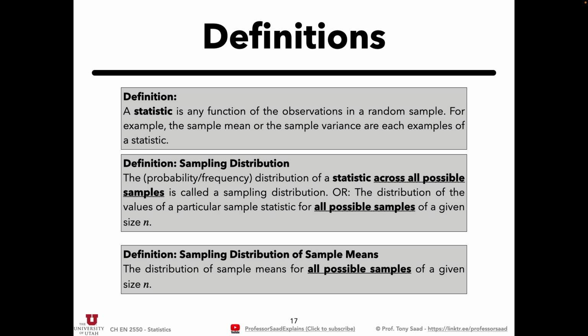That's going to be a very, very large number. If you do that for all of those samples, a few trillion of them, that's called the sampling distribution. Now, for the sampling distribution of sample means, the mean is simply a statistic for a sample. So the sampling distribution of the sample means is simply that plot that I showed you earlier. It's the frequency distribution, or the probability, of getting any one of those sample means.